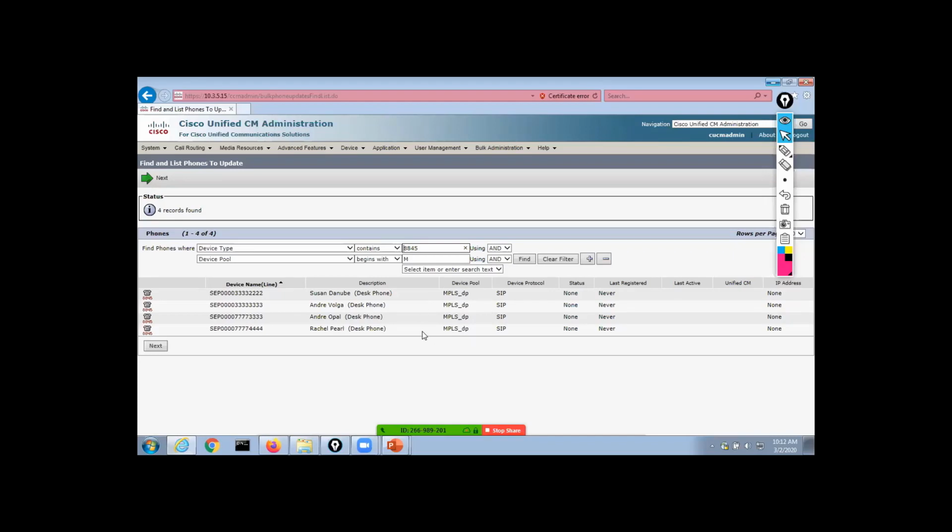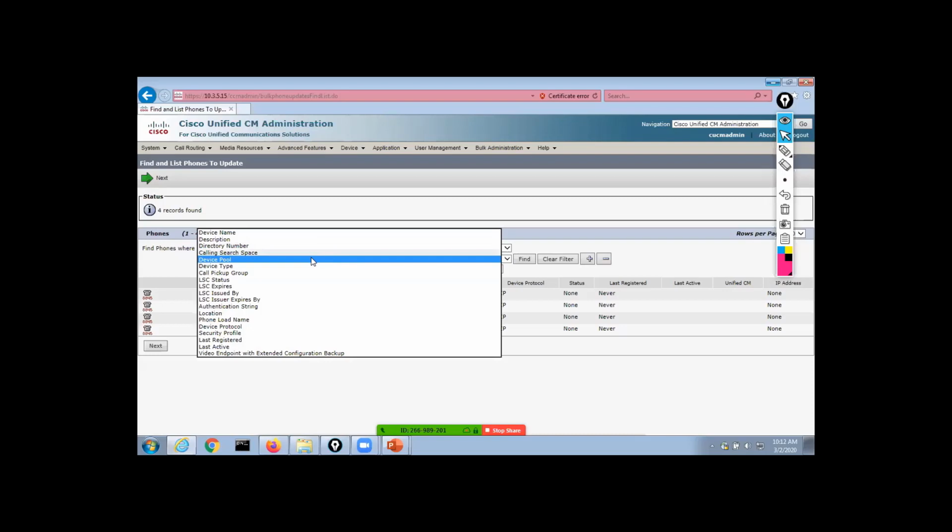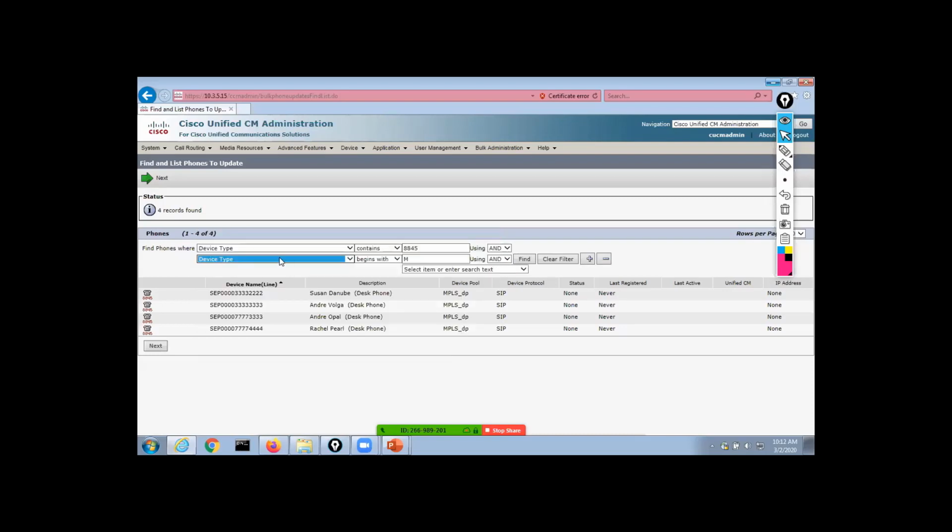Now, this is 2 different criteria, but I could say, let's say device type contains 8845 and device type contains 8811. Now, for those of you who are paying attention, you're thinking to yourself, well, how can a device type be both an 8845 and an 8811, right? You can't.